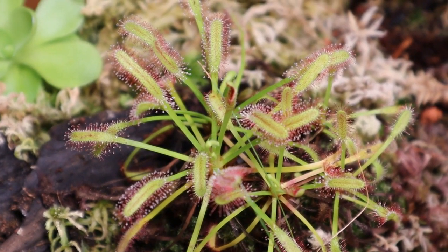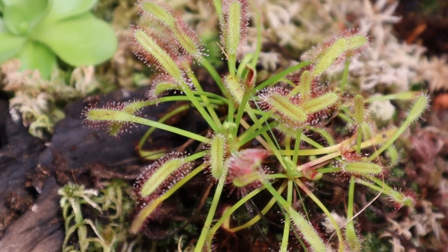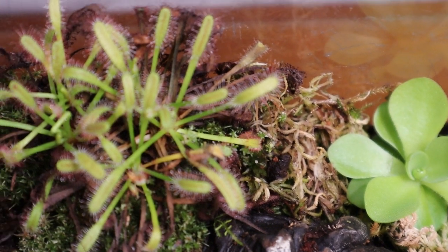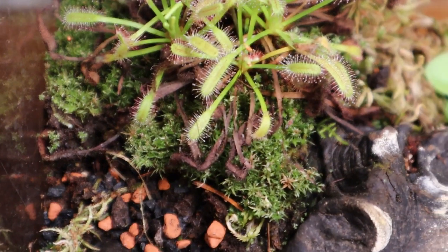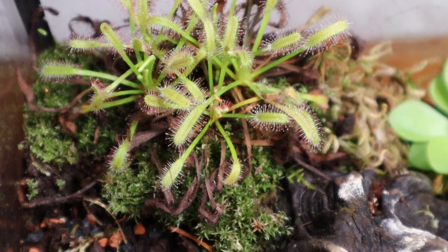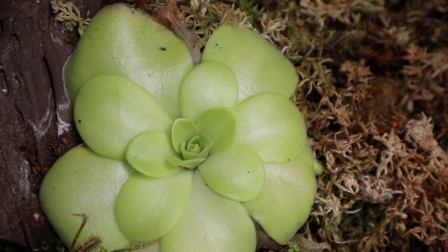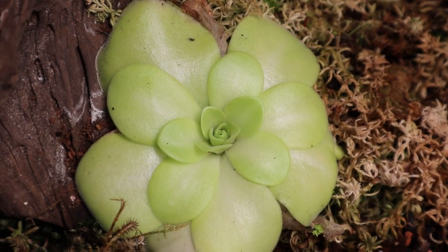Let's go through the moss first, because this was a lead-on to my sphagnum moss video where I wanted to try growing live sphagnum. As you can see, a lot of the sphagnum is quite dry — some of it is green and still alive, but a lot has died. I'm totally okay with that; as with any new type of plant, there is a massive learning curve when it comes to watering and appropriate moisture levels, and I'm still trying to figure out what's correct for this terrarium.